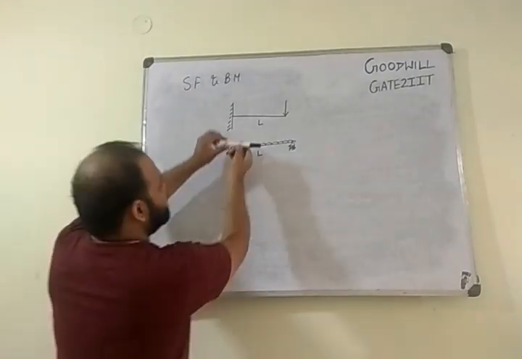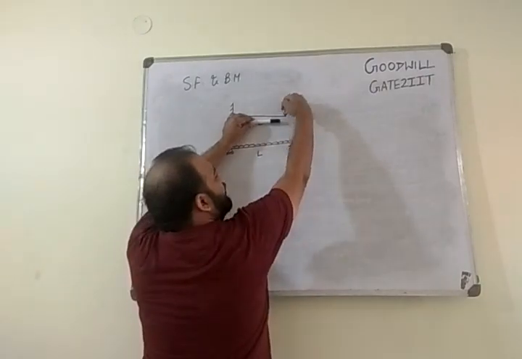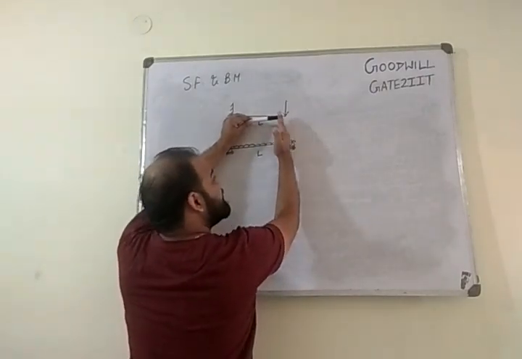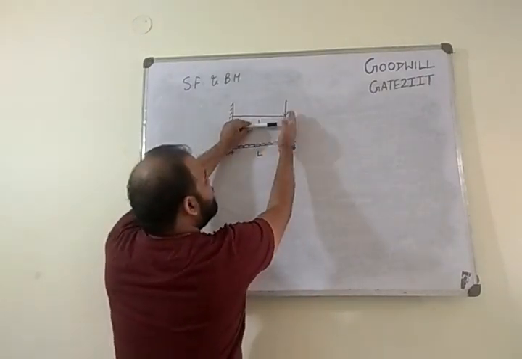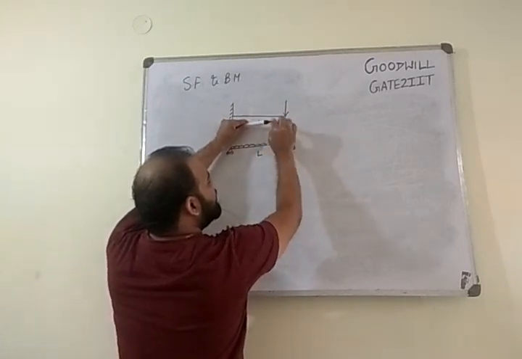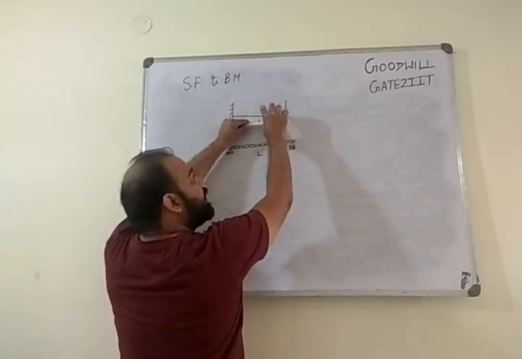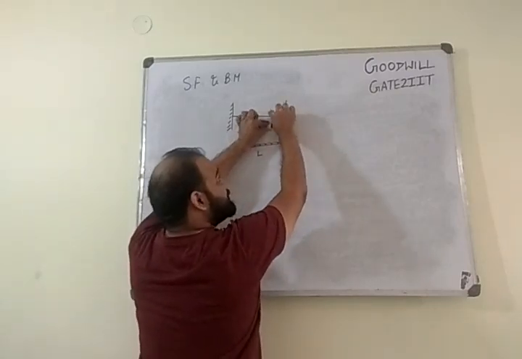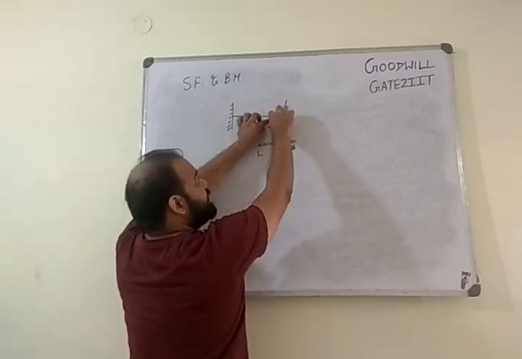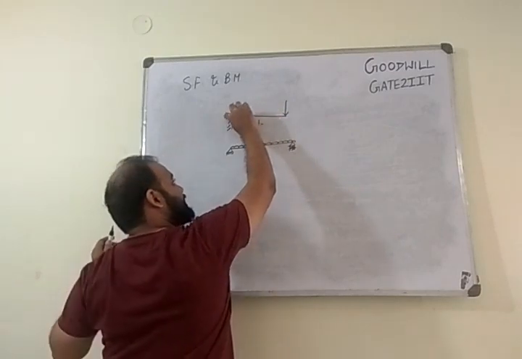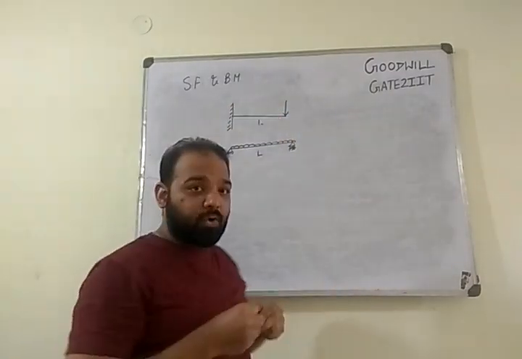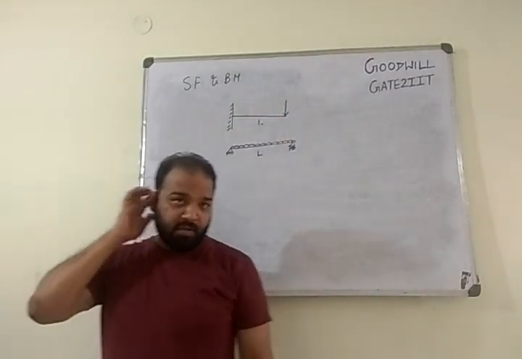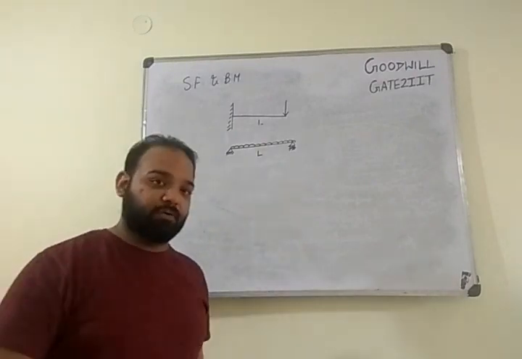Now what do you mean by this? You have this beam, you are applying a load here. What load is experienced by this cross section? When you move forward and you remove this, still you have the same cross section, right? What load is being passed when this load is applied here? What is the load at this section? Similarly, what is the load at this point? What is the load at this point? All these are loads acting parallel to the cross section. So we are naming it as shear forces.